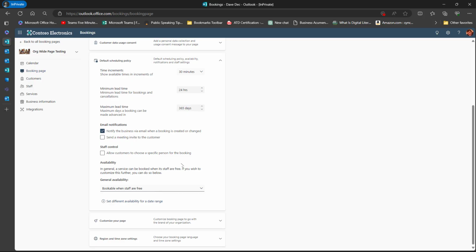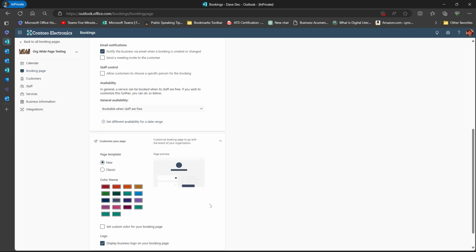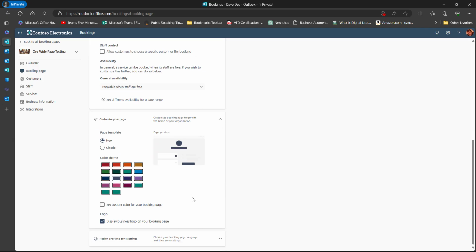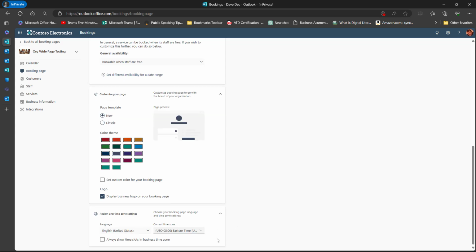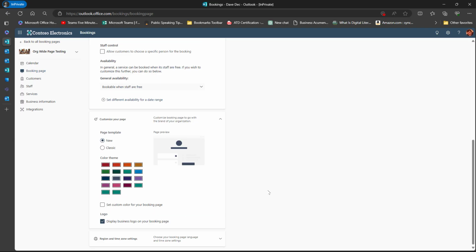Okay, so again, that's for that. You can customize the page, making it a different color. Time zone, we don't recommend messing with that because the time zones are set up using the time from Greenwich Mean, and not everybody knows how to calculate that. So ask your IT team for support for that. But generally, it's going to come up with the time zone set up where you are.